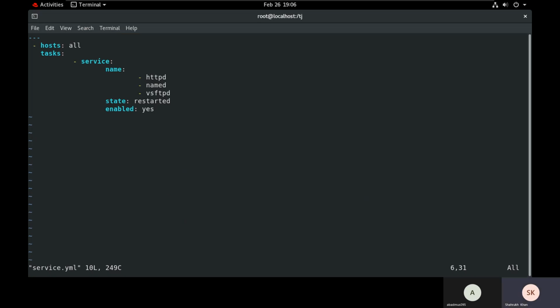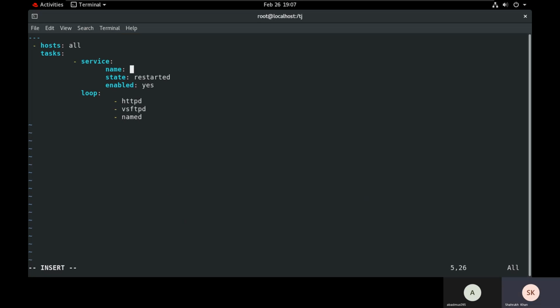But if we use loops, then the loop will be defined like this. After this enabled parameter, just under the service name of the module, you need to write loop, and here you can provide the values that you want. First one is HTTPD, second one is VSFTPD, third one is named, and we want the values from this loop to be used in the name attribute.